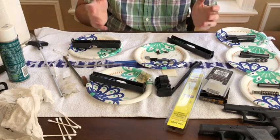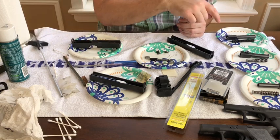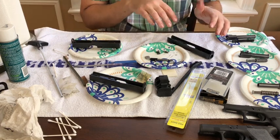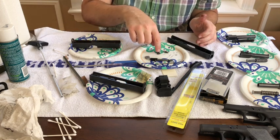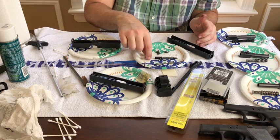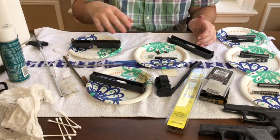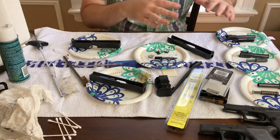So again, just a quick review of the top piece. We took the slide off, we took the barrel out, we took the spring out. On my 19, I took out the firing pin, the extractor, and all the little accessories that go along with that, and the back slide plate. I'm going to do the same to the 26 and the 43, clean all that up. We're going to put the slide all back together.